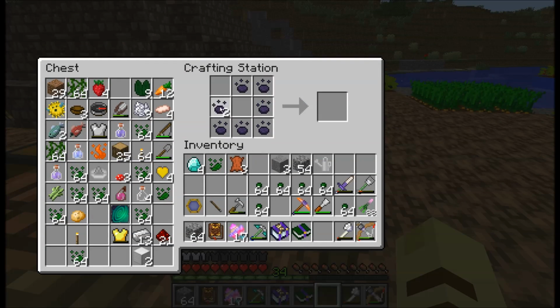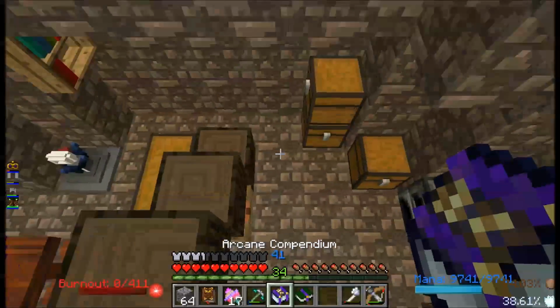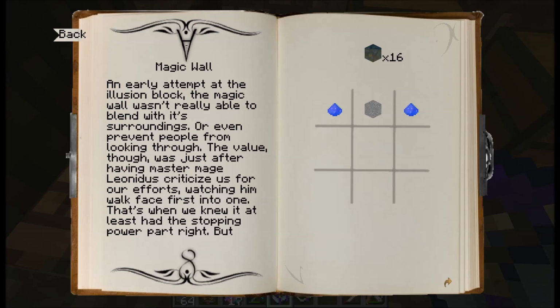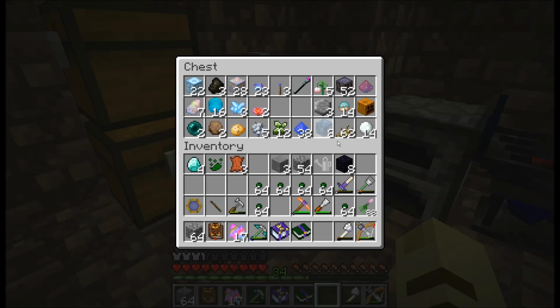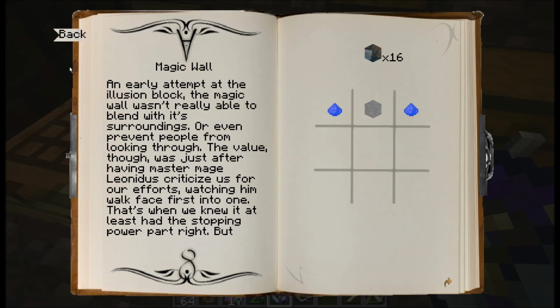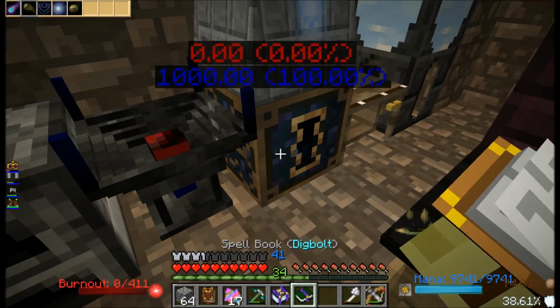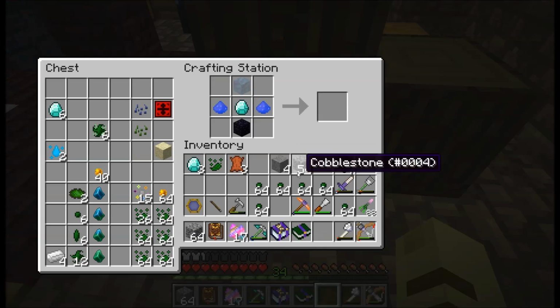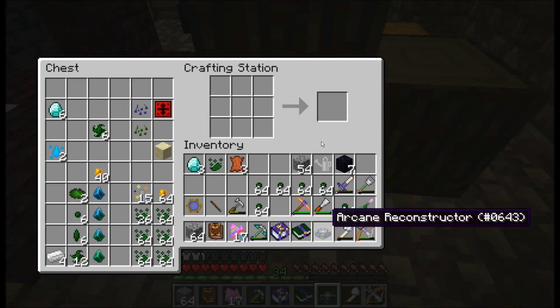Alright. Arcane Reconstructor. Here we go. Now, first off, diamond and two Vintium dusts, but I also need a piece of magic wall, which is Vintium dust on either side of stone. Do I have any more magic wall? I do have some magic wall. Okay. So, two Vintium dust, diamond, and a couple of stone. No, that's not right. It's that, and that, and that, and that, and then I think it is stone in the corners, so I need another piece of stone. Nope, not there. There. Arcane Reconstructor. Hurrah.